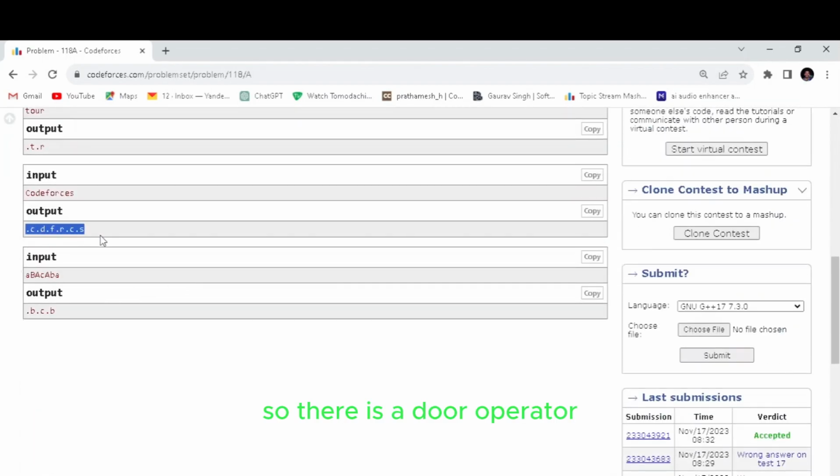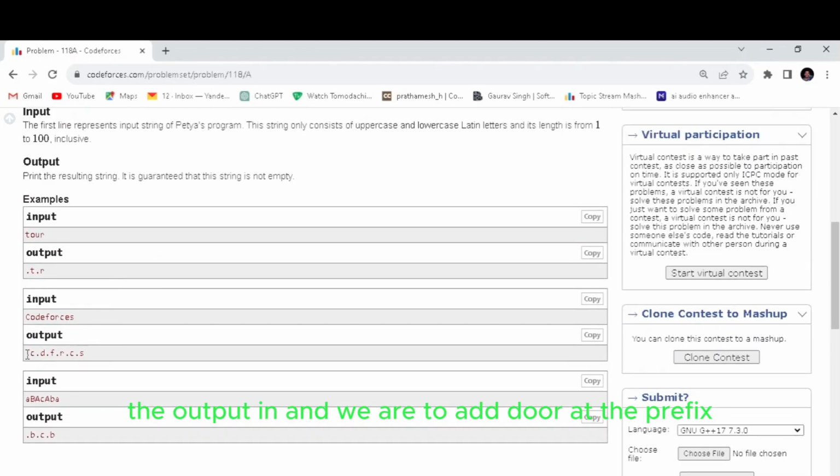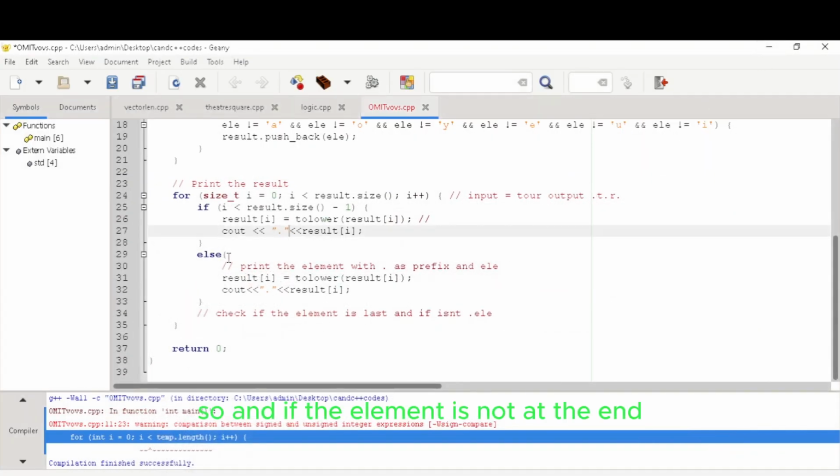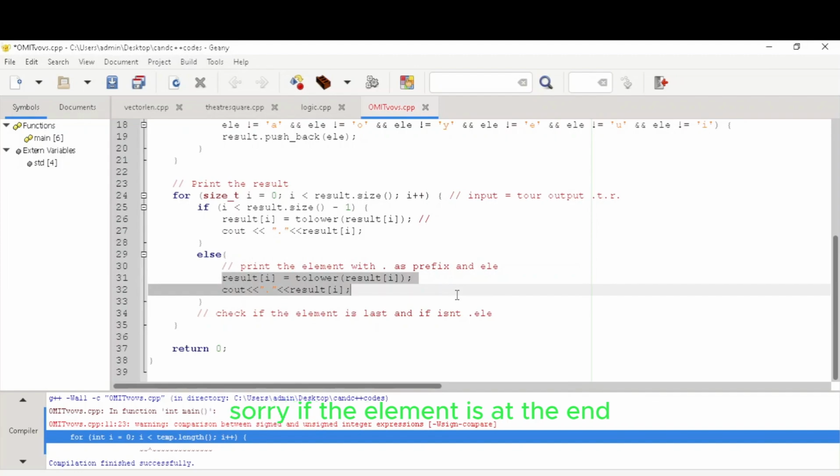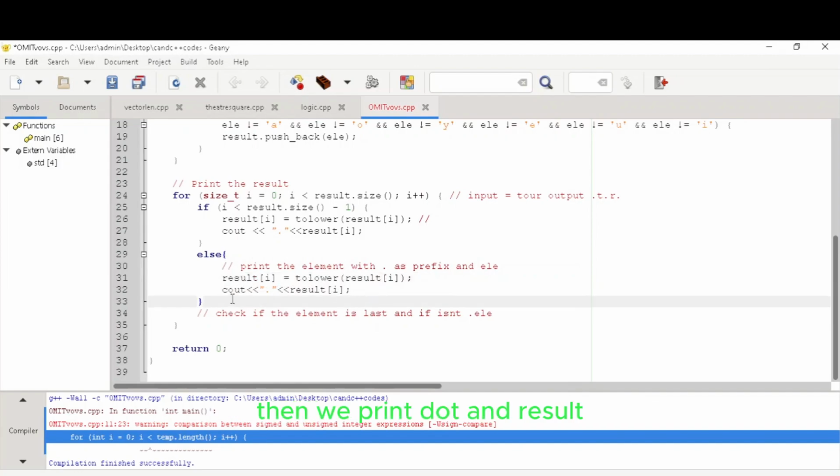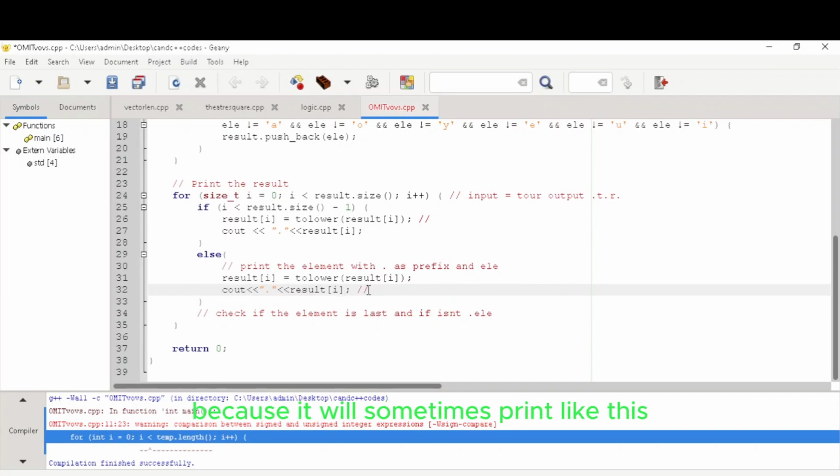So there is a dot operator. It is a formatted string, so we have to change the format we output in, and we have to add a dot as a prefix to each element of the result vector in which we stored our output. If the element is at the end, then we print the dot and result, because otherwise it will sometimes print like dot t, dot r, and a trailing dot.